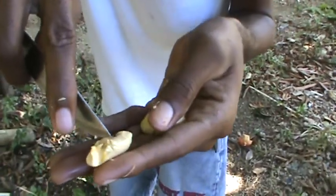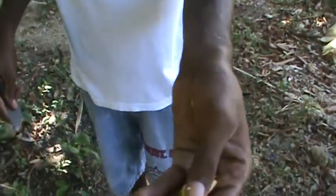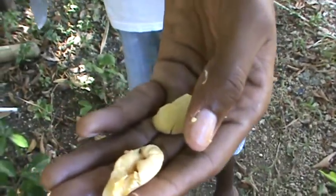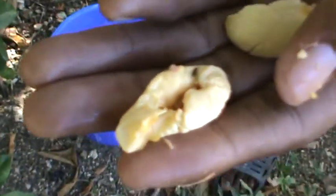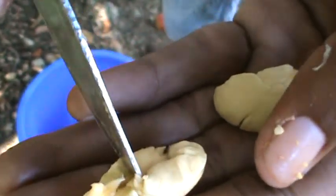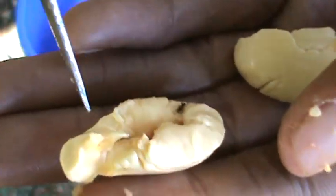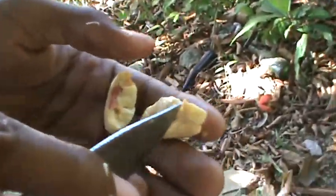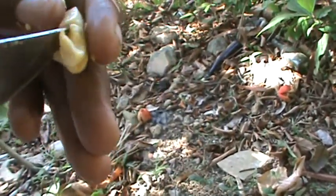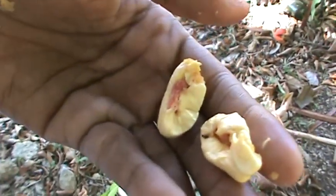This part is not good. Okay. Hold it. Don't move. Hold it. Okay, hang on a second. This part is not good. This part is probably rotten. Probably you can dash away this part. Hang on a second. Okay. This little part. Well, the red part you're talking about. Okay. Don't move it.